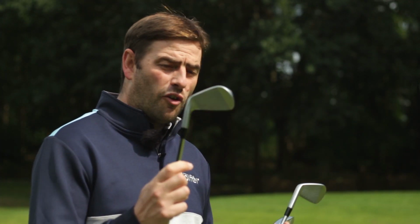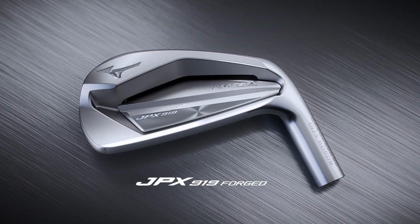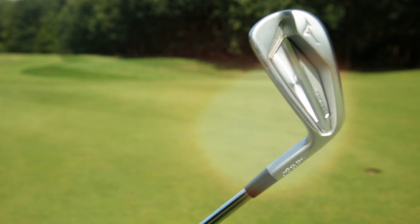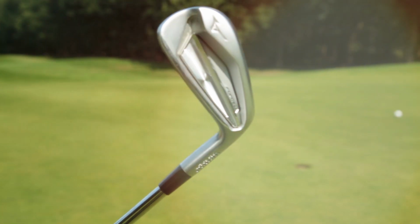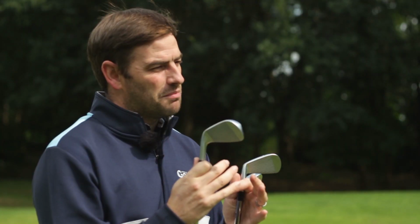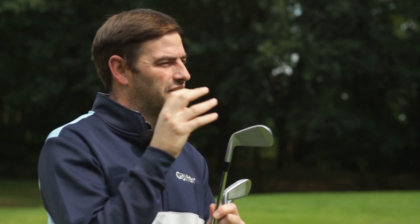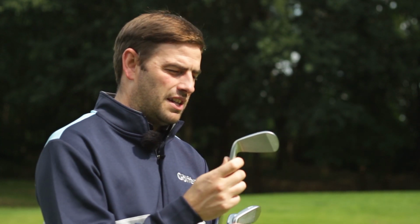Then with the 919 Forged, they've used that high definition forging process just to improve that sound and feel. Again, they've got the perimeter weighting there to give it that little bit of added stability. And once again, what we see here from Mizuno is the use of their boron technology. They've got boron infused within the steel. Because it's such a dense material, they can use small amounts of it and pack it in there, and what it does is add that little bit of extra ball speed, because they've been able to pack a little bit more strength into the material.